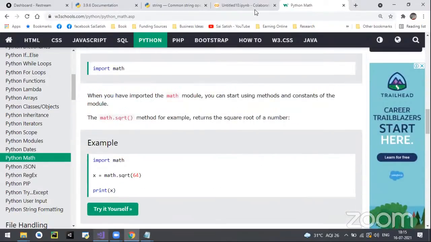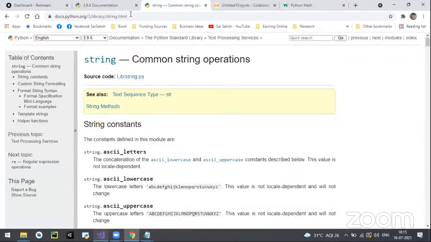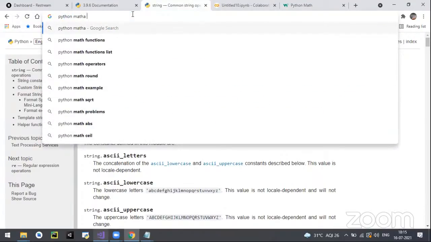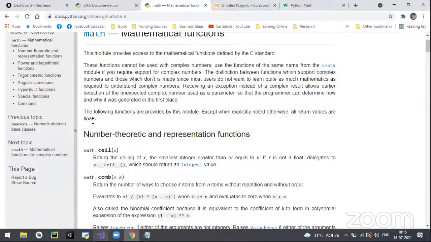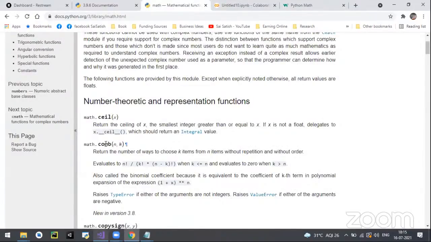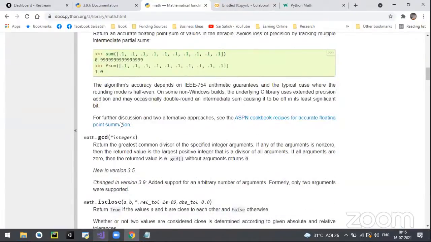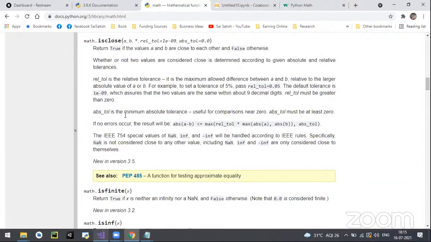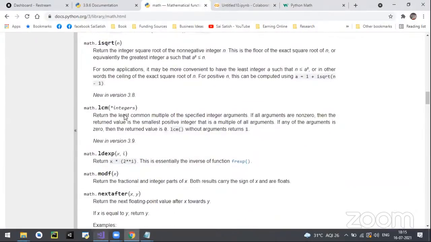Okay, on this page, they're not providing that information. Anyway, we can jump directly into the documentation and find the math library. Math documentation. Can you notice here? Ceil and factorial, floor. Documentation is very, very important, seriously. If you invest less time on this, you'll have to invest much more time on debugging. Invest quality time on documentation.